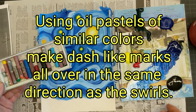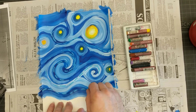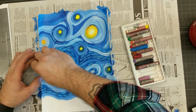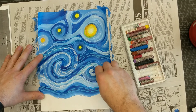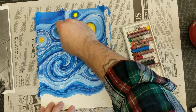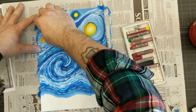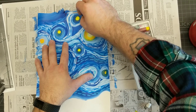Then I came back with oil pastels of similar colors and made dashes. This is what really makes it look like a Van Gogh painting, because he used a lot of those little dash marks and hatch marks to demonstrate movement and give it energy. As I was doing this, I got to a certain point and thought I was done, but a friend told me it was supposed to be a Van Gogh, so I needed way more dash marks. You cannot have enough of the little dash marks — you can mix them up. I only used blue, white, and light blue for the sky.